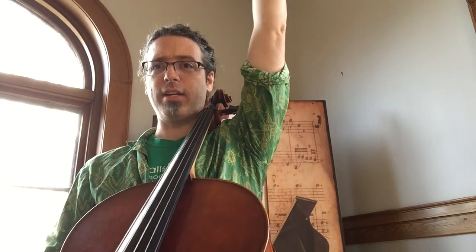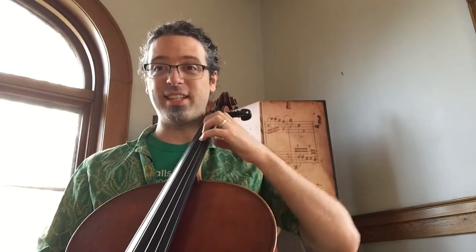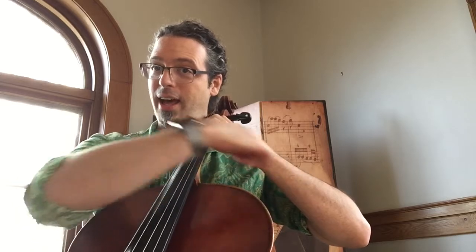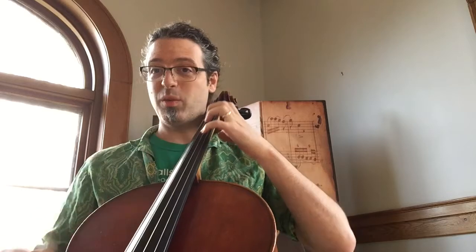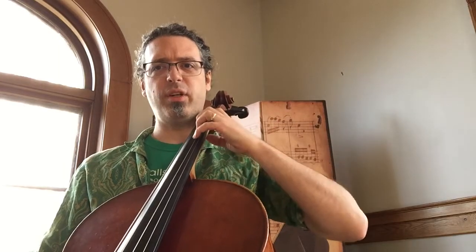A few more exercises: hold our fingers up tall, let them fall onto the string and sink in. You'll feel the cello or bass into your body when your left arm sinks into the string. Maintain that angle for your arm like an eagle wing, not a fried chicken. The last thing that can happen is fingers get flatter — they collapse on the joints. We want to see our rounded fingers as much as possible. Violin and viola players play with smaller squares; ours are a little more relaxed but never flat — always curled to the tips.